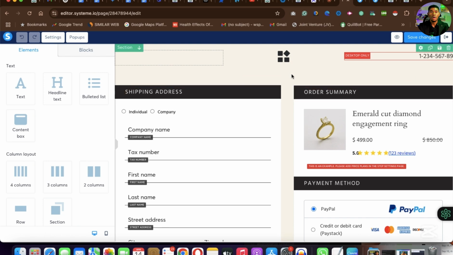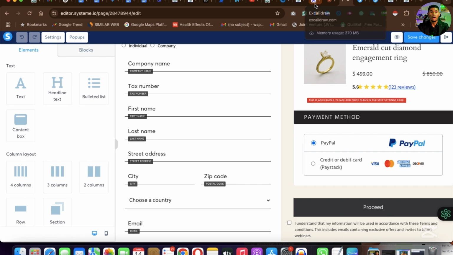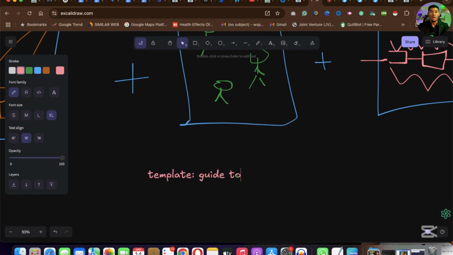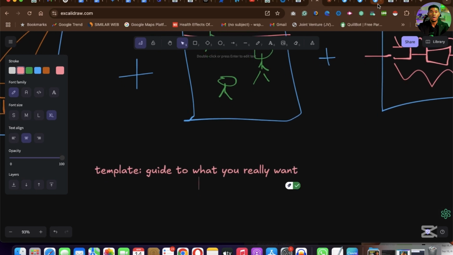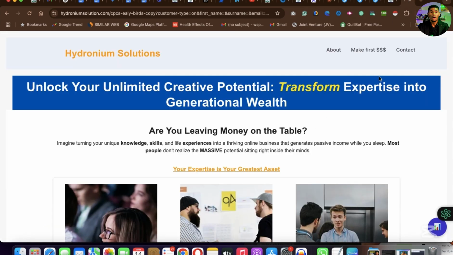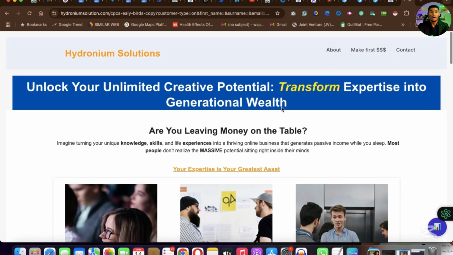So the best thing, the rule number one that I always tell people is that always make sure that you go with templates. So rule number one is template, right? Make sure you have a template because a template will be your guide to what you really want. So step number one is template. Now, how do we get the kind of template? Now we already know what we are looking for. We know that we are looking for something like this. Now you want to go back to System.io and look for a template that already has a menu bar and some other information. If you have some sections that look like this, perfect for you. So let's go back and let me show you how to get that done.